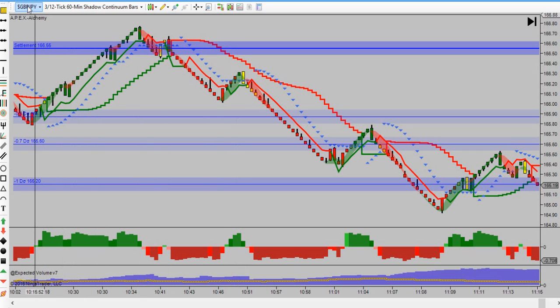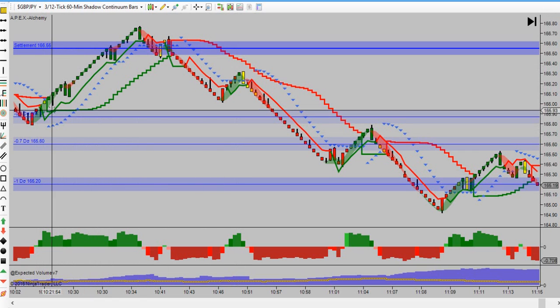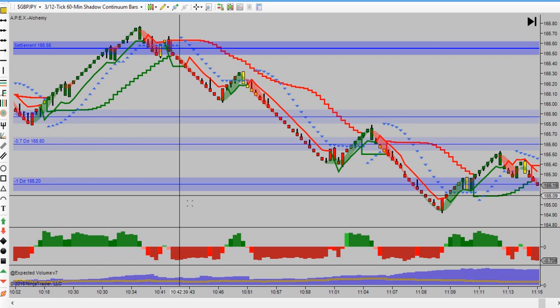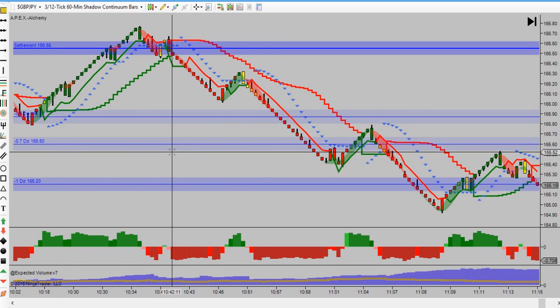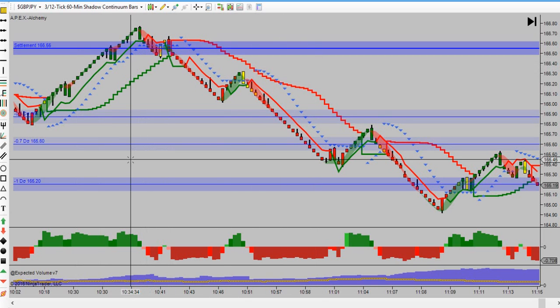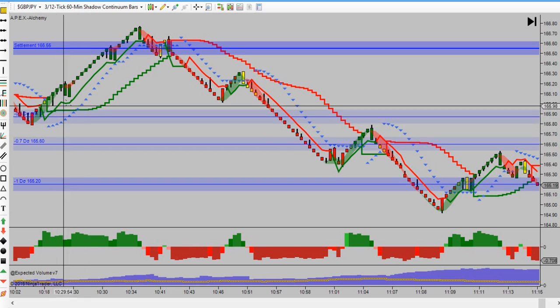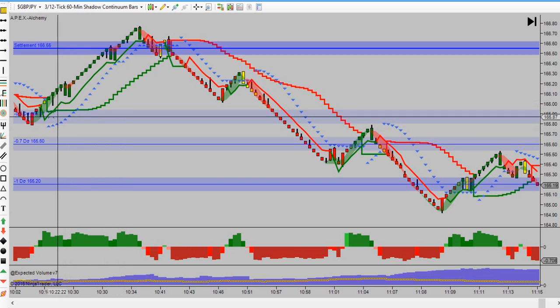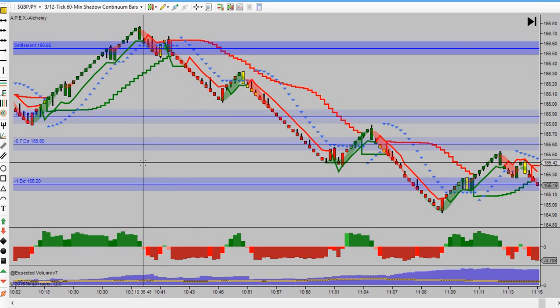For example, here's a chart of pound yen. Okay, now don't let this chart overwhelm you. You're wondering, what are all these indicators on this chart? I'm going to walk through and break this chart down for you to explain what each one of these indicators is and what their function is. I'm not going to spend a ton of time getting into details about all the programming behind them and bore you with all that. Just going to give you a brief understanding of what each one is. That way you'll understand what it is we're looking for in an entry and exit.